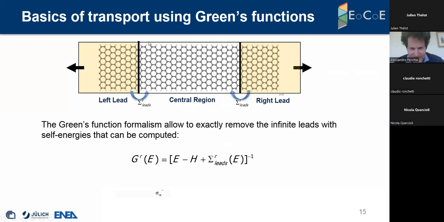Okay, so we are dealing with an infinite system in practice that extends on both sides infinitely. What we say is we partition the system into a central region and a contact, a left lead and a right lead. And there is a way, based essentially on a recursive formula, that allows you to compute exactly the self energy of this object, how the semi-infinite piece of material renormalizes the central region with these self energies. This is something that is written inside this LibNEGF code. So in the end, you end up with a Green's function. I corrected this in some slide: this is a minus, of course, the Hamiltonian plus this self energy.